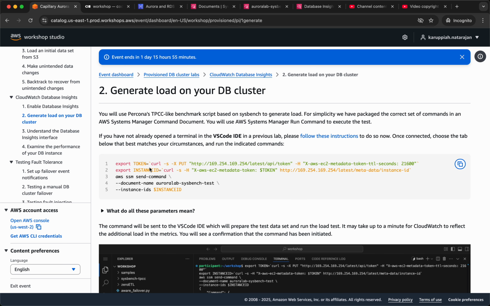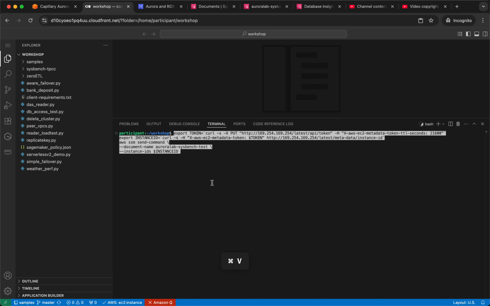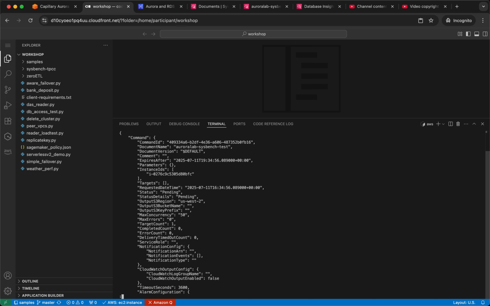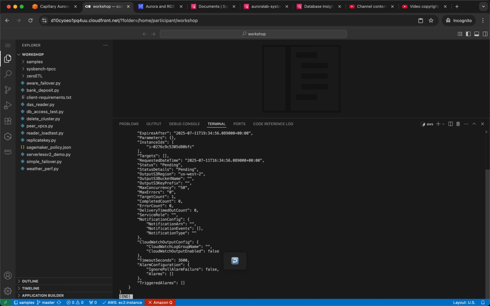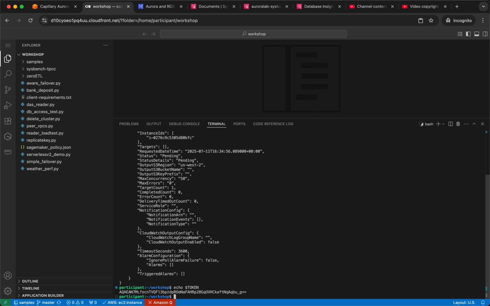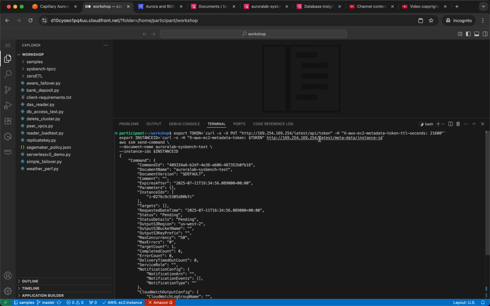So it says curl, you get the token over here, and you get the instance ID, and then finally you put it. So let me show you how that looks like. So when you actually put echo token, you'll realize that you get a token. So I think this token comes from, I believe this is like the metadata service.